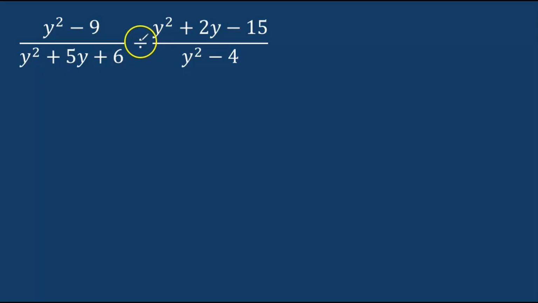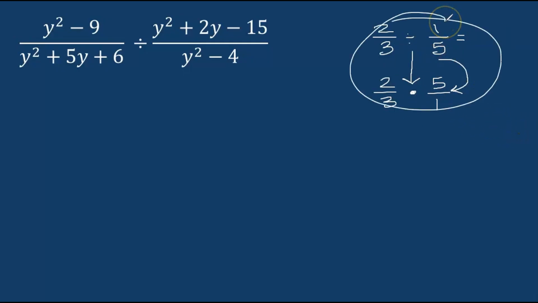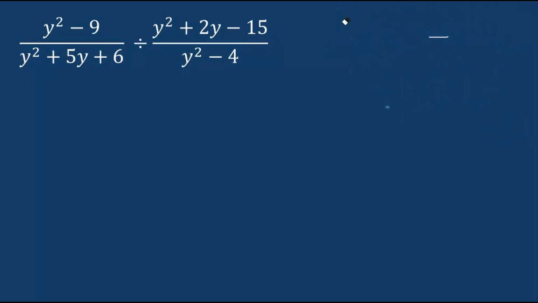Here's what that means. Remember that if you're dividing any fraction, let's say 2/3 divided by 1/5, dividing fractions means you are going to multiply with the reciprocal. Remember, we turn division to multiplication and we take the reciprocal of the second fraction. This is dividing any fraction, and that really does mean any fraction.